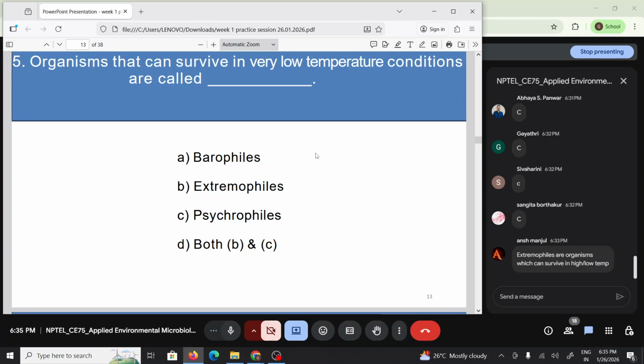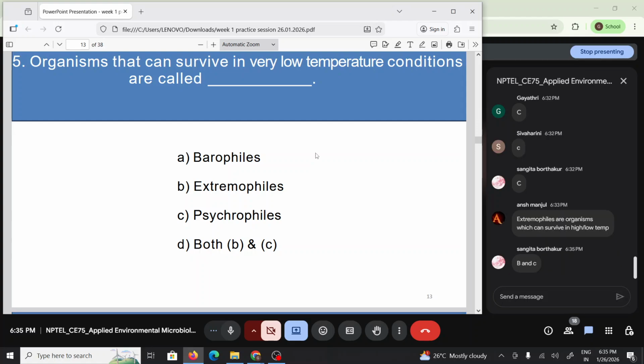It should be D. It should actually be all of the above, but in this case, D. Yeah, all of the above, because you indirectly link temperature to pressure or whatever, but leaving all those complications aside, the question is the organism that can survive in a low temperature. So specifically, psychrophiles can thrive in a low temperature. The right answer is C. No, it cannot only be C, because extremophiles is an umbrella term where all extreme organisms come under extremophiles. So in that case, your answer should be D, where it's both B and C. Okay, thank you. Yeah.